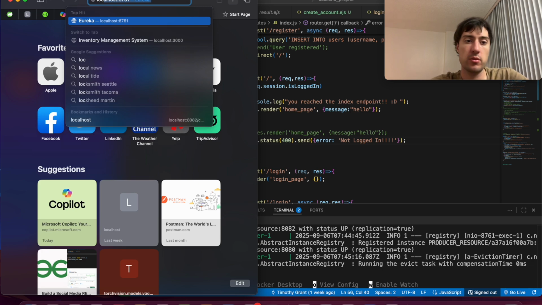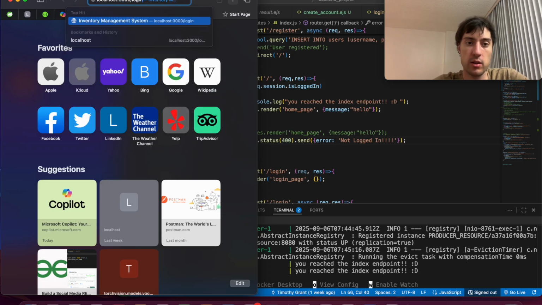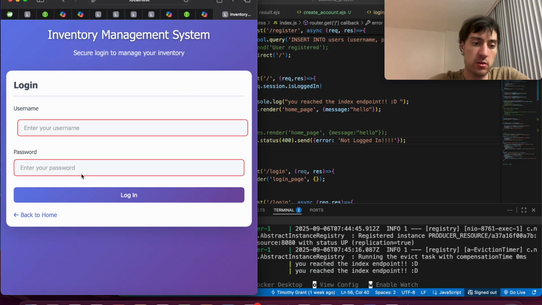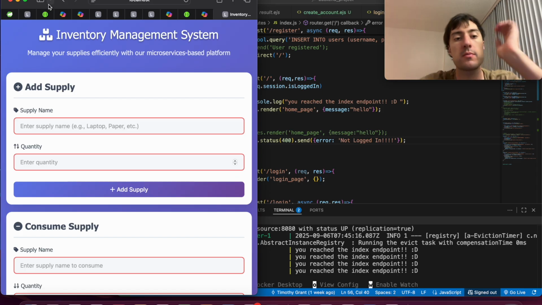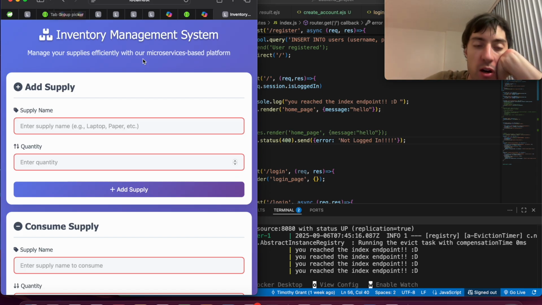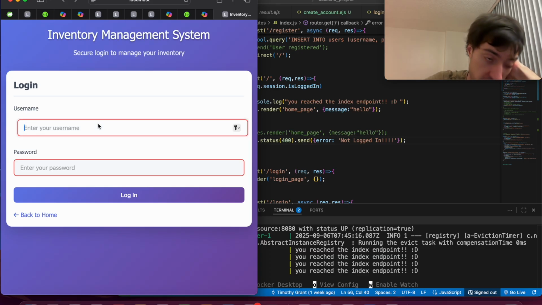I come here, localhost, I think it was port 3000, and login, right? So we need something. What happens if I click that? Oh, that's not good. Oh, I think it's because I've already stored the cookies, so it's the same session. But anyways, that makes sense, actually.